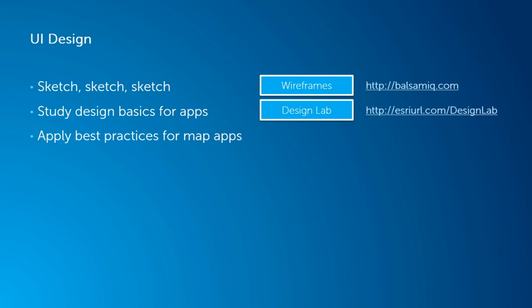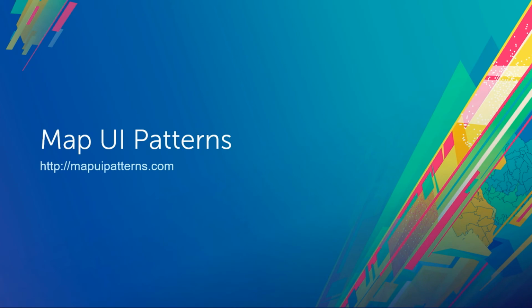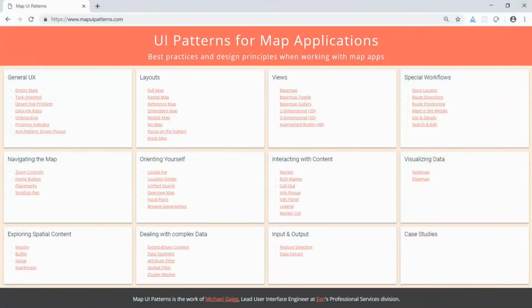Here's a link to a design lab that Al put together a couple of years back. That will show you the principles of design. It will give you all the good stuff of how to do alignment, visual hierarchy, consistency, white space, balance, unity. Those are the things that you look at once, put into your tool set, and move on. And then finally, I encourage you to check out mapuipatterns.com, which describes proven solutions to common design problems, which will really help you not to reinvent the wheel over and over again. Those are the best practices, which I'm going to talk about next. Let's talk about them in more detail.